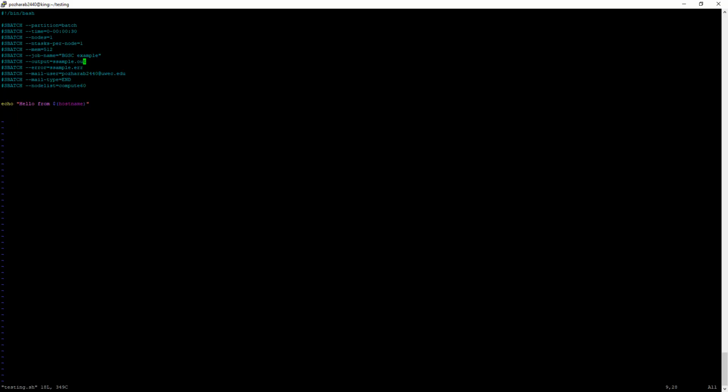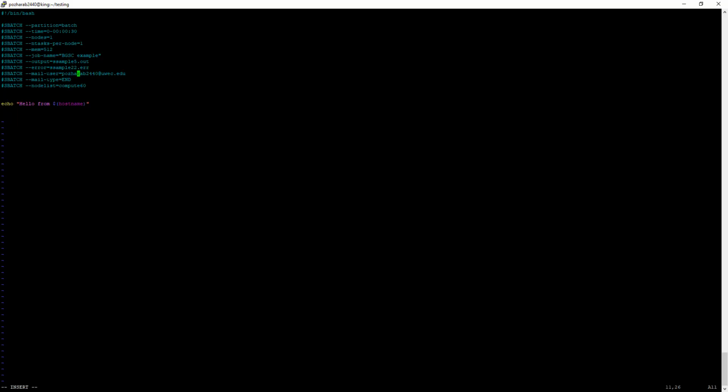Next we have output and error. Now, when our job is done running and it ran successfully and it has any output, it will place that output in ssample.out. However, if there's an error with my script, it will instead put the error message in ssample.err. And these two files can be named whatever you want. So this will show you what I mean. The default is ssample.out and ssample.err. But I'll just put a 5 at the beginning of ssample5 and a 22.